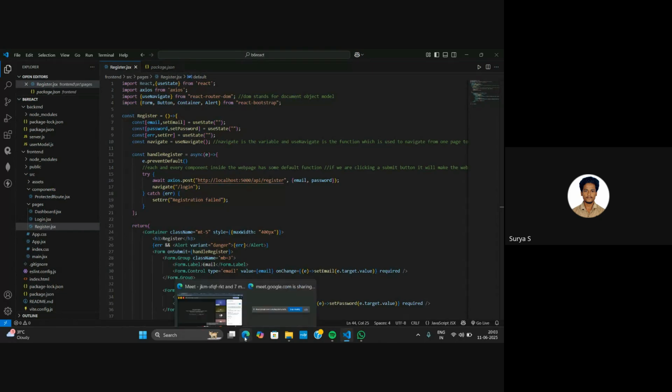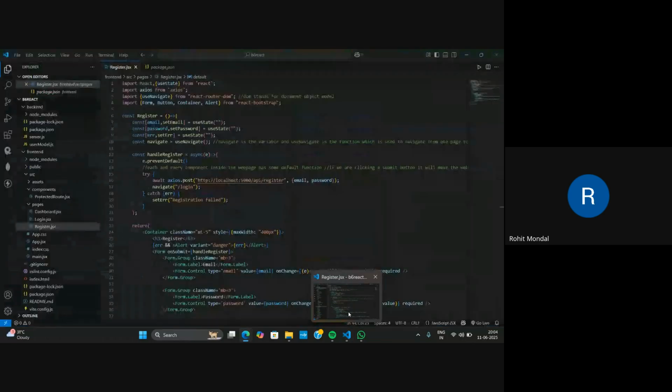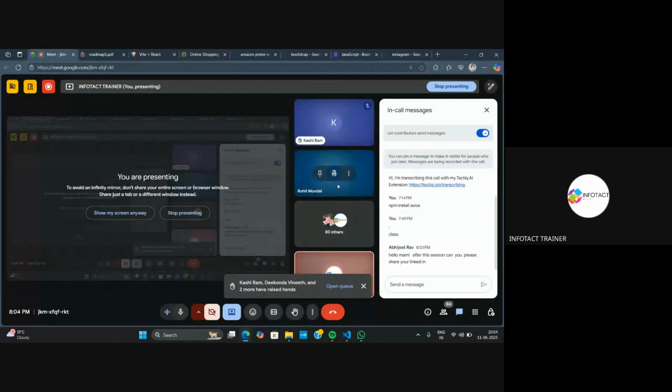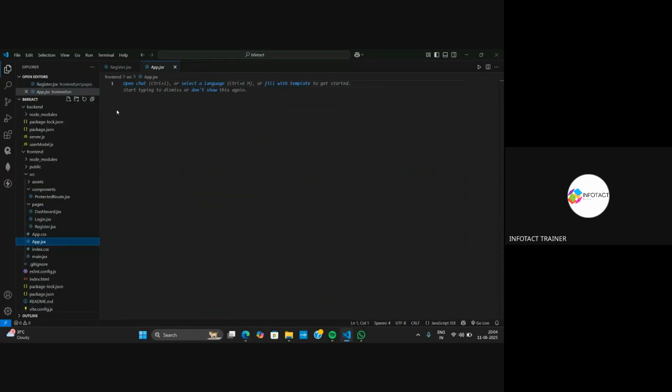Only one doubt, ma'am. Can you run the page so we can see? So Rohit, in order to run the page, I have to provide this entire page inside the App.jsx. Okay, ma'am. So I will take the 2 hours class in the next session. Over there, we will complete this entire page, and then I will show you how the front end request is being sent to this backend.